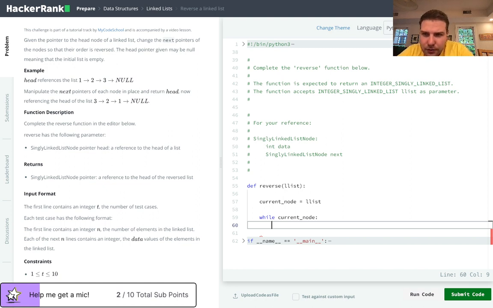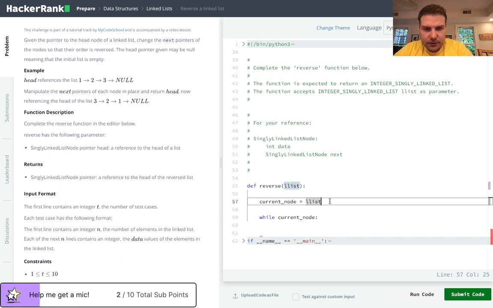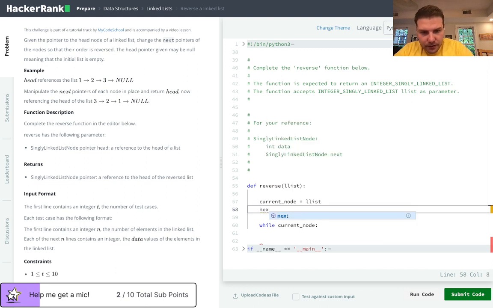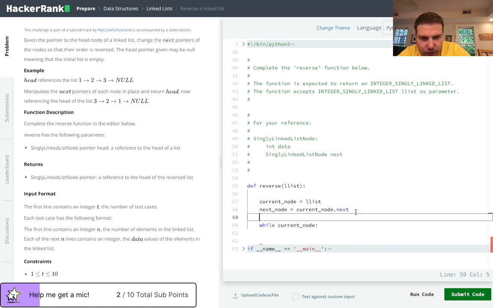So is it previous node or next node? Next node. Let's call this next node. Next node equals, started off with current node. Maybe I'll do dot next right away. Except that doesn't match the corner case.